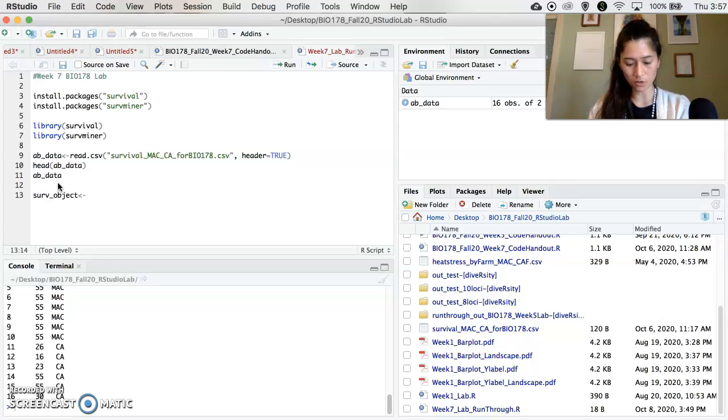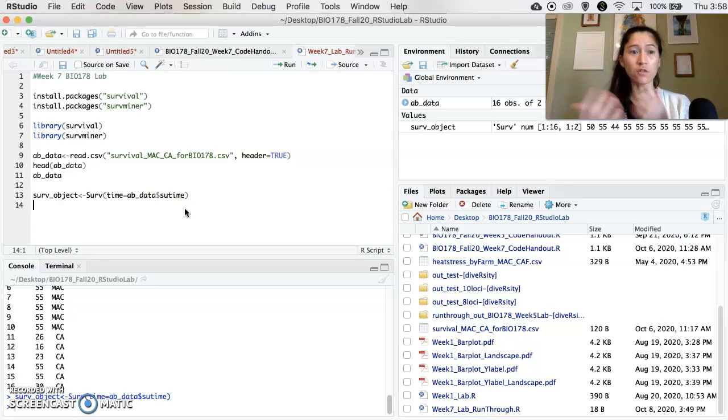And the way to do this is we're using this Surv function. What we're doing here is telling the object where the survival time is located within our data. For us, it's in our abalone data that we loaded, and it's specifically in this survival time column. And that is all we need to provide. So we will execute that. Now we've created our survival object that has indicated where the survival time data is for each different individual.